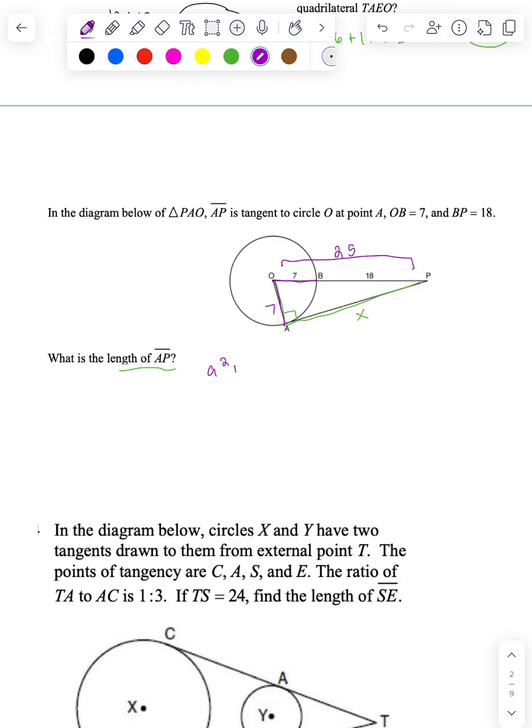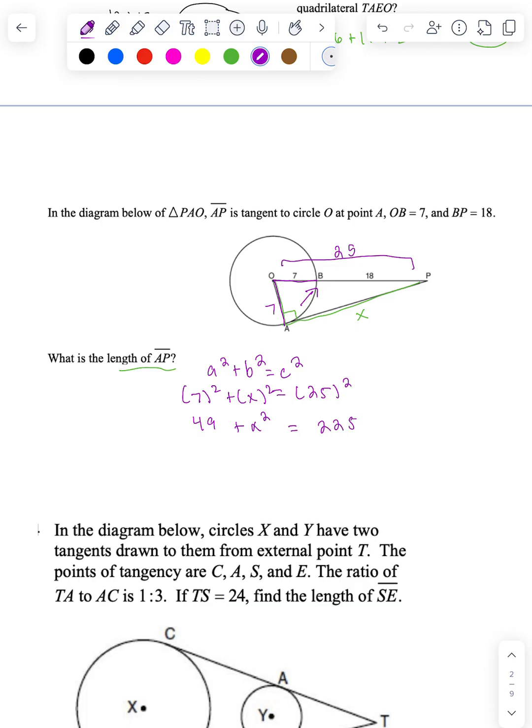I'm going to write down the Pythagorean theorem, which can be used anytime you have a right triangle and you have 2 sides to find the missing side. Just be careful, C is the hypotenuse, and you do have the hypotenuse here opposite from the right angle. So the 25 does need to get plugged in for C. The order for A and B doesn't matter. I'm just going to plug in 7 first and then the missing side X second. So we have 49 plus X squared equals 225.